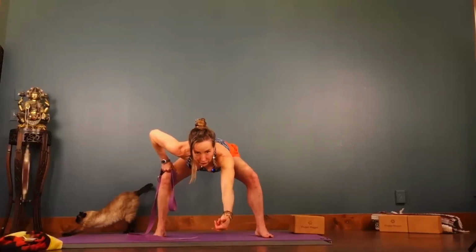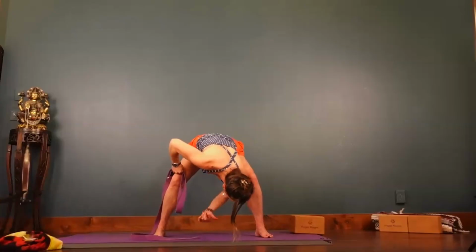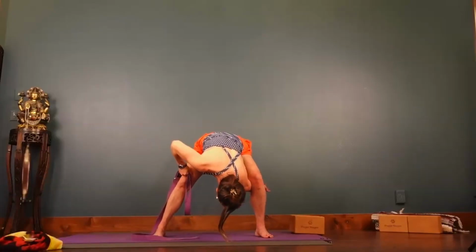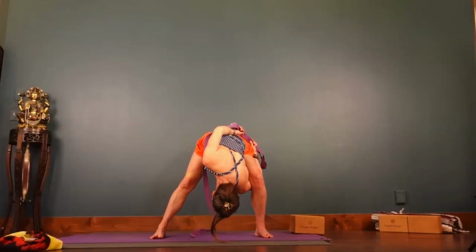Now we're going to set up the next side differently. So you'll take the strap in the hand that's going to go around your back. Right hand down and forward, thumb up. Crawl it under a bent right leg. And see if you can then use the left hand to get the strap up and over.